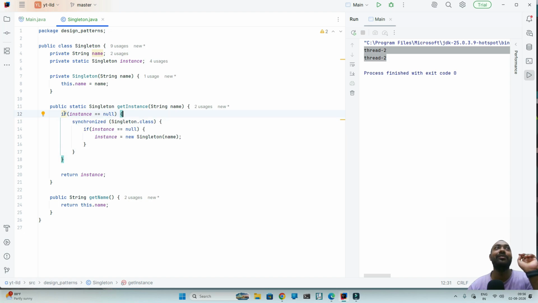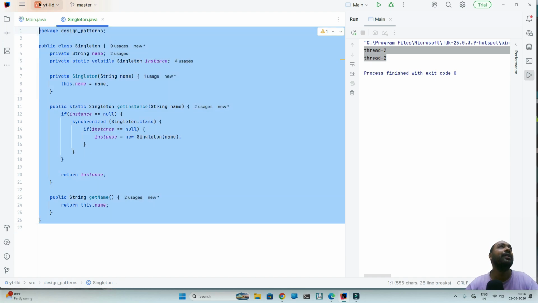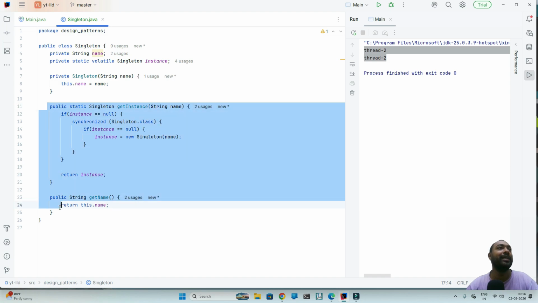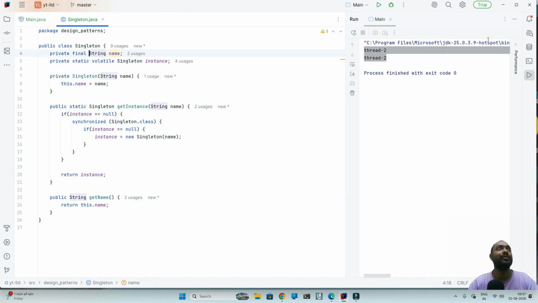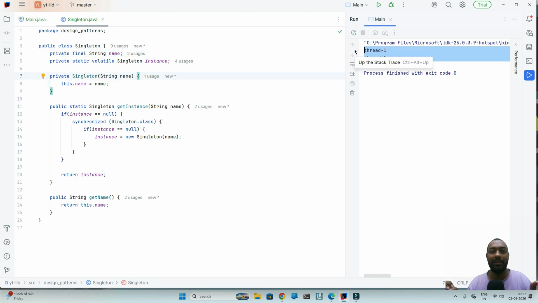So we can make this volatile, and when it is volatile, thread 1 can see the working of thread 2. This is how we get a fully thread safe Singleton pattern. I guess it is showing a warning because it is not final now. Yeah, it is done. So this is the Singleton Design Pattern.